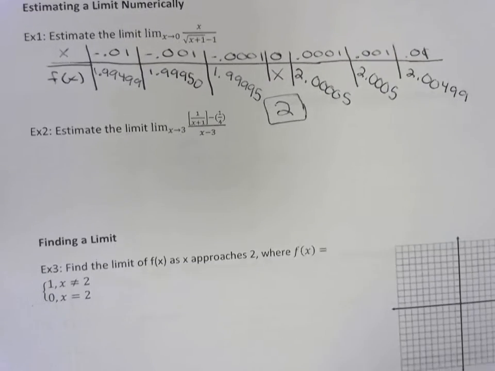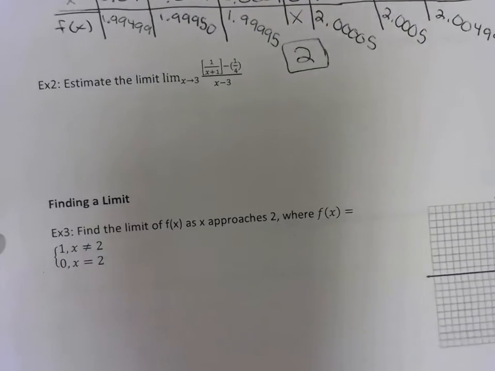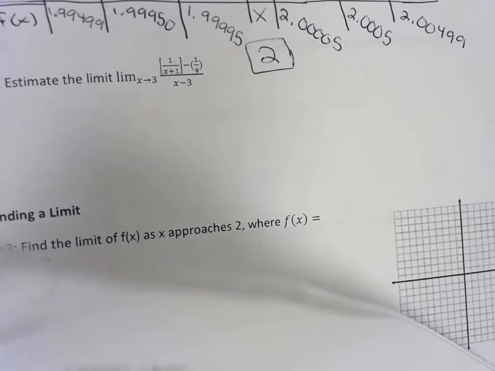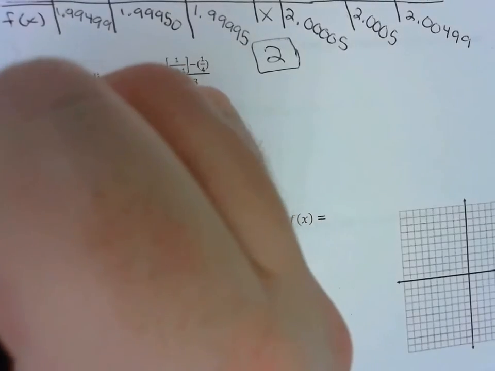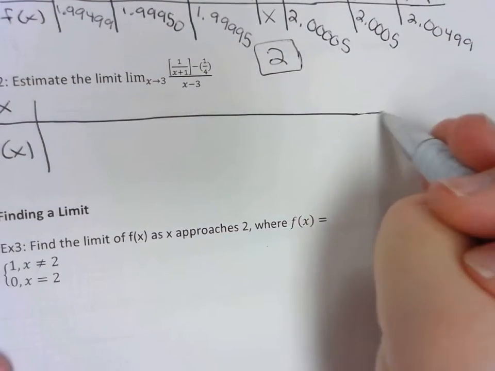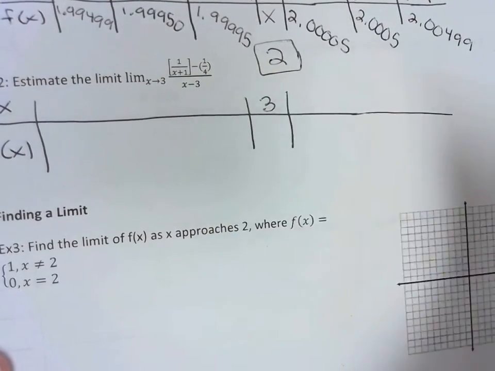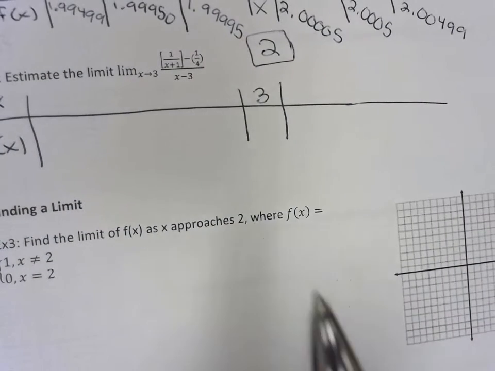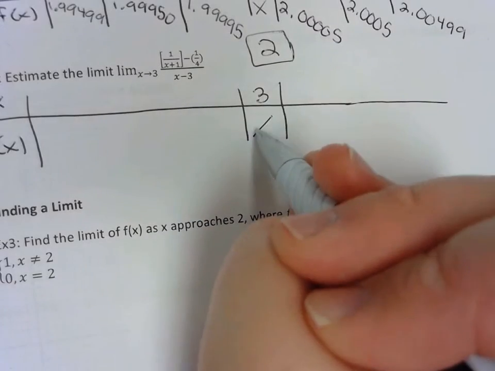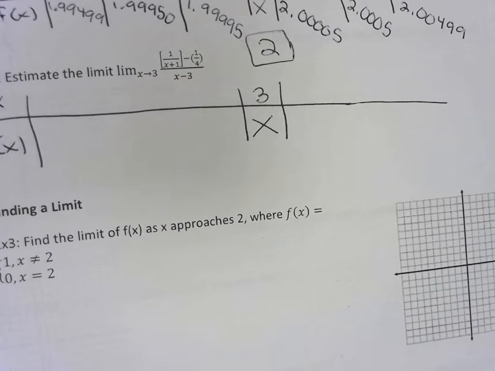Let's do the same thing for example 2. It looks a little more complicated. The only thing that's going to make it complicated is plugging it in your calculator, and I'll look at a couple of those instances with you. Now be careful, this is as x is approaching 3. So if I make my table, this is x approaching 3. Not necessarily when x is 3, because if you notice in your function already, if I try to plug in 3, I'm going to get no solution. I can't just plug in a 3. So it's not necessarily what is the y value when x is 3, because that would be as simple as plugging it in. This is the y value as x is approaching 3.